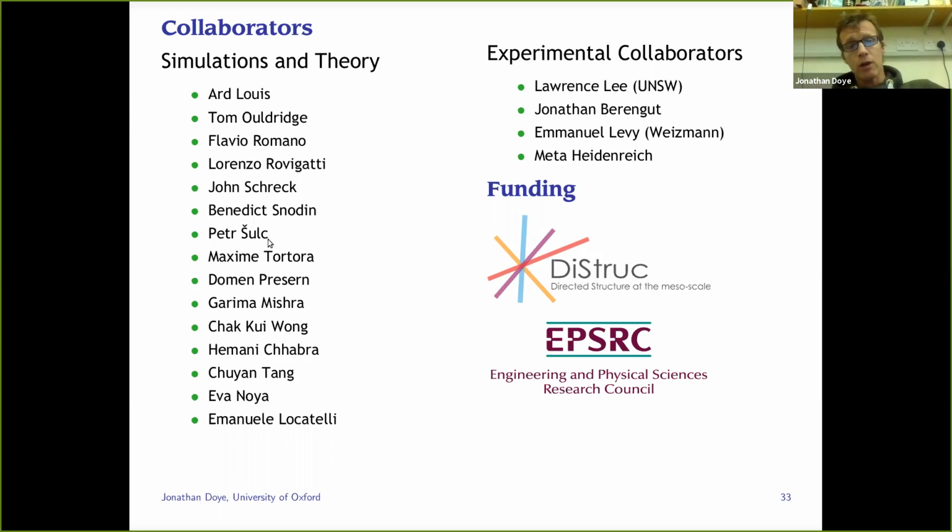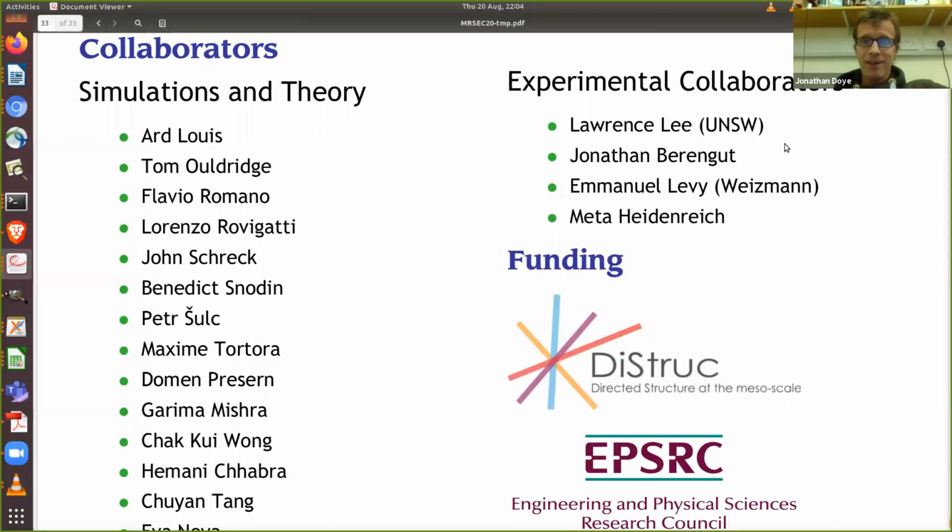Max did incredible work on the DNA origami systems. Marco has worked on the self-limited oligomerization, the quasicrystals, and Ava has driven the icosahedral quasicrystal patchy particle design process in that. She's now in Madrid, was a postdoc with me in Cambridge. And the experiments on the oligomerization were done with Lawrence Lee, and Emmanuel was in the part I missed out. So thank you, and I will stop sharing my screen.